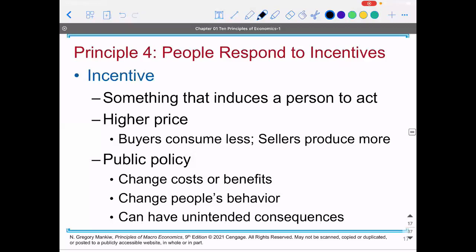Now, let's talk about the last principle within this how people make decisions category, and that's incentive. I certainly structured this course around this: people do things when you encourage them to do it, provide them an incentive, right? So if we think about things, why are hybrid cars being made? It's not because Toyota cares about keeping the environment clean. No, it's because they can charge more for a hybrid car, right? Or Tesla can charge more for an electric car. And so it encourages a company to do the right thing.